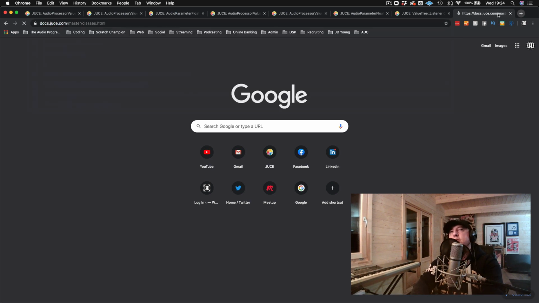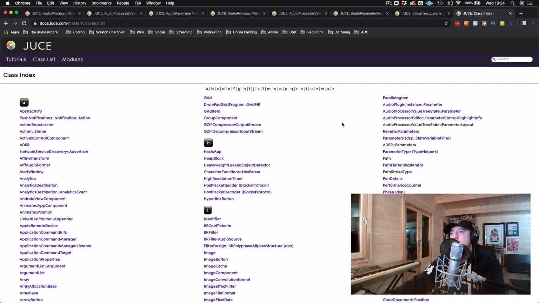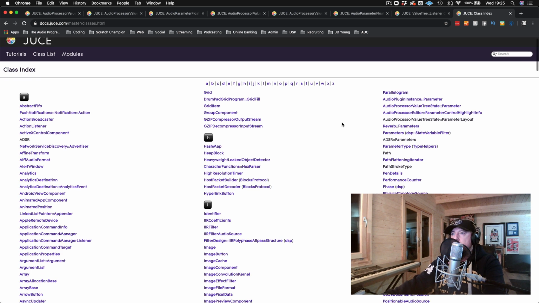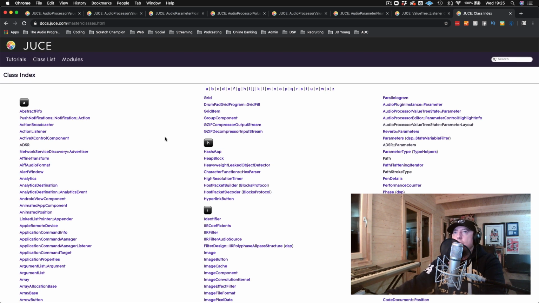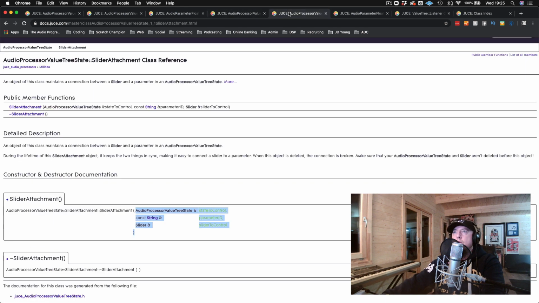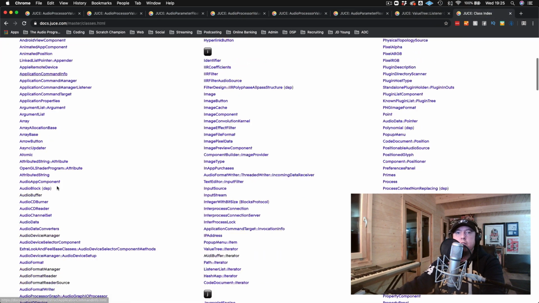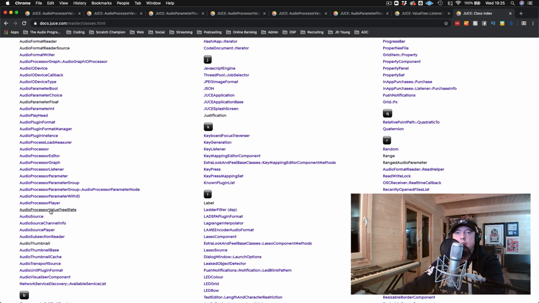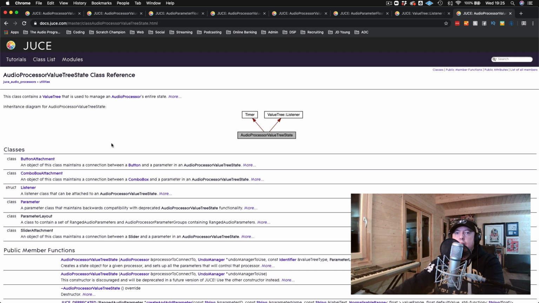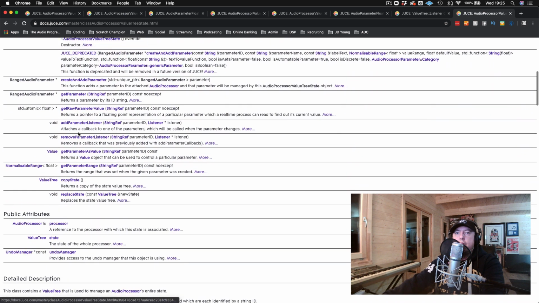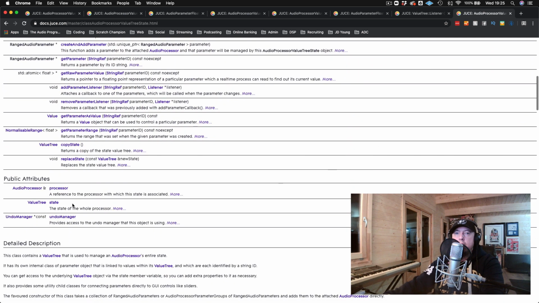It's very easy to get those mixed up, but they're actually two slightly different things. So if we go back into the APVTS, here we go. To get to the value tree object, we actually have to call the state.